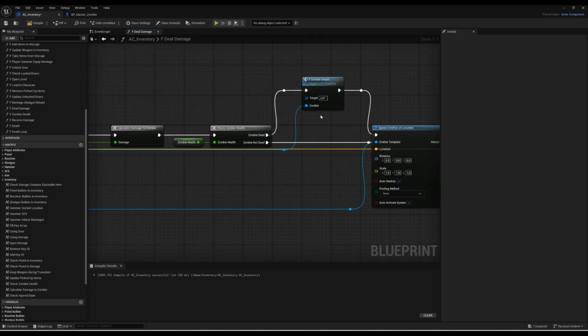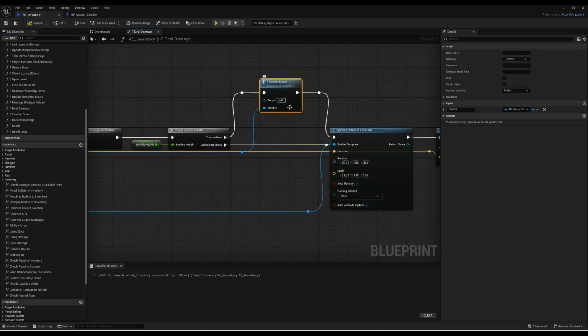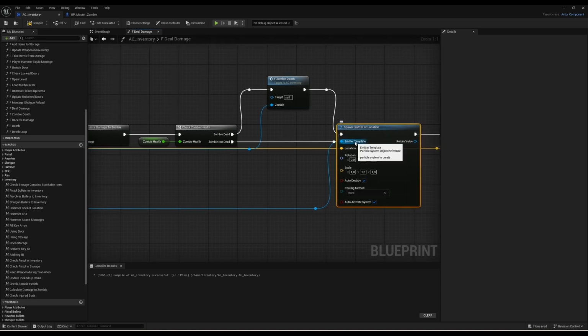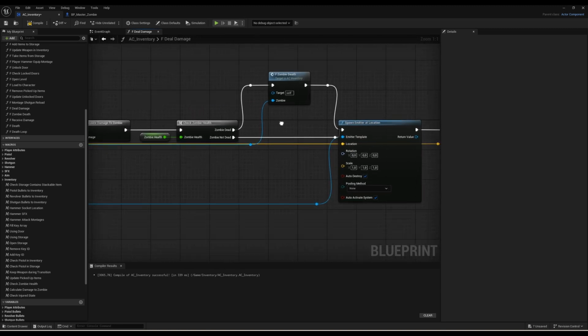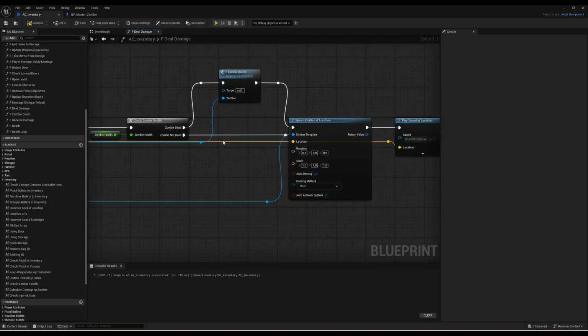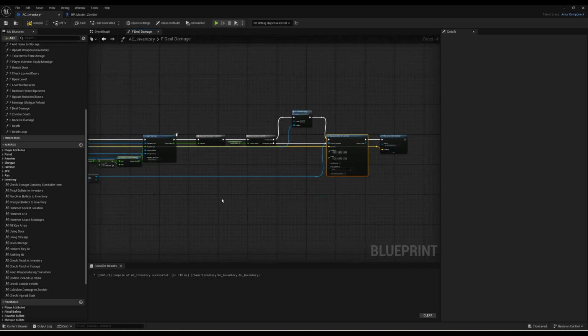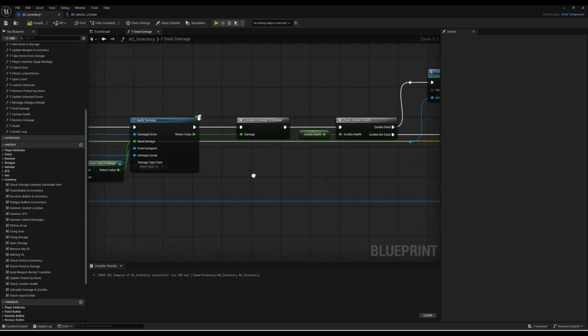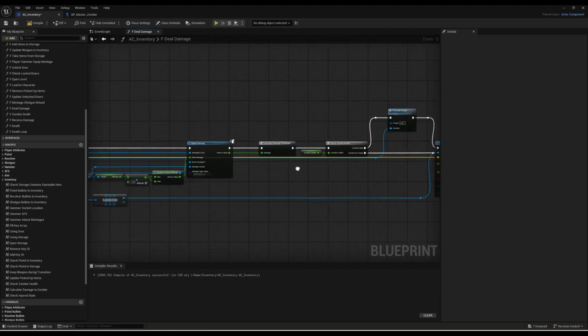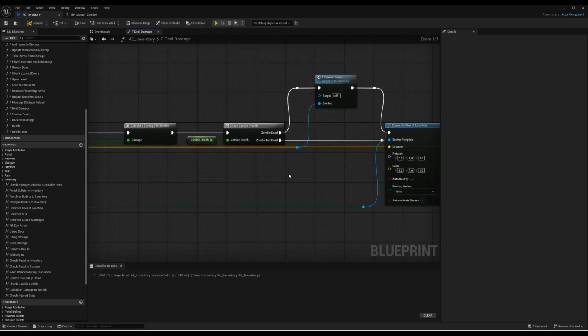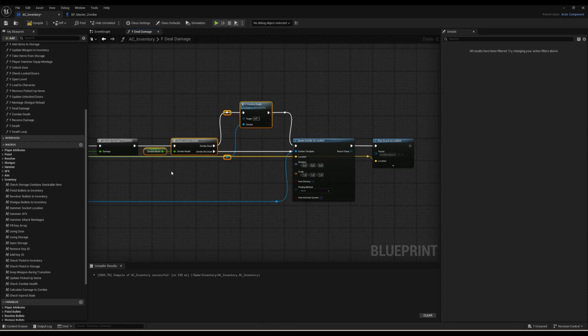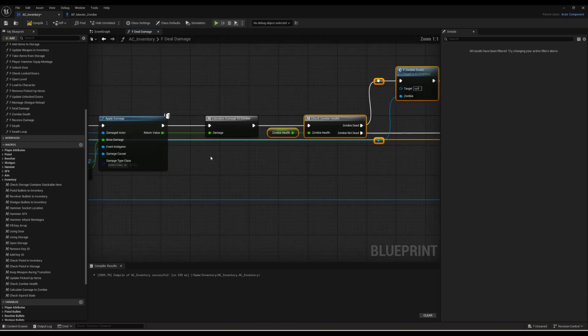And if the zombie is dead, we are playing the function zombie death. And after zombie death, we still want to spawn blood, okay? So the last shot, or the last hit, basically, we still want to have blood. Otherwise, it's going to look weird. And if the zombie is not dead, we just go straight into the spawning blood emitter, okay? And this is what you have to update inside the deal damage. So this is just the order of what we play, okay? So nothing really changed. It's just the order here that we just put this one behind this macro.